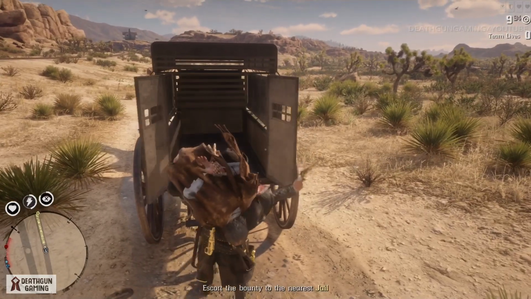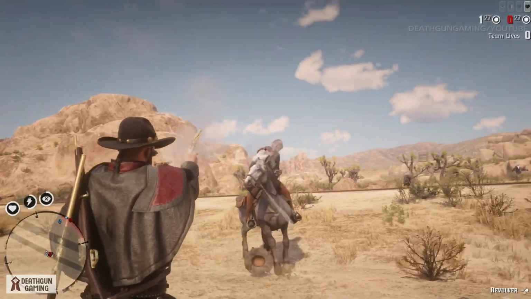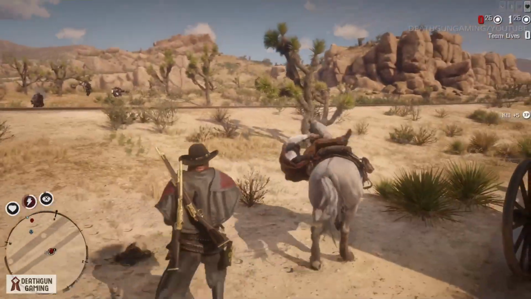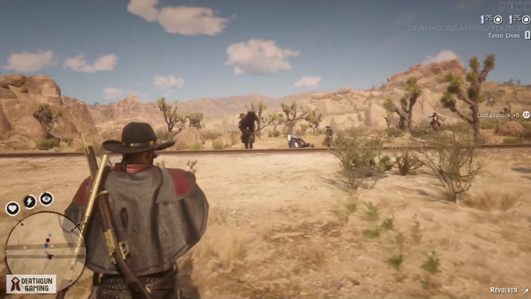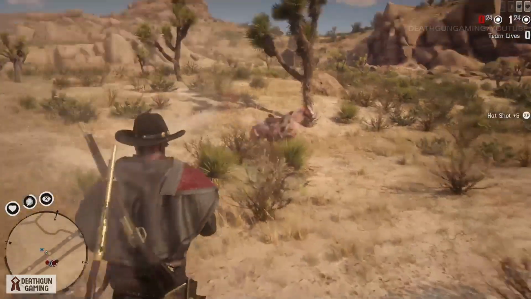If it's just you and there's at least 2 targets, there's several things you can do. One, you can put one on your horse, steal an NPC horse like right here, and then put the other target on that horse. Another thing you can do is put him on your shoulder, put one on your horse, and run all the way back.